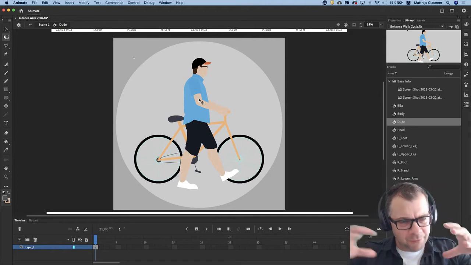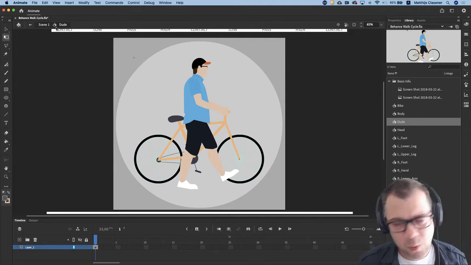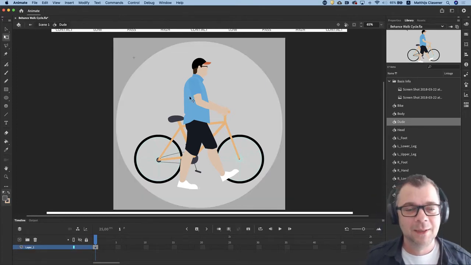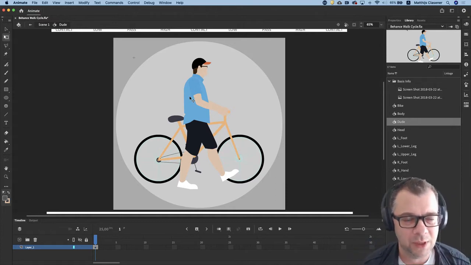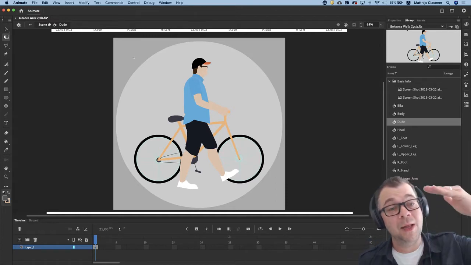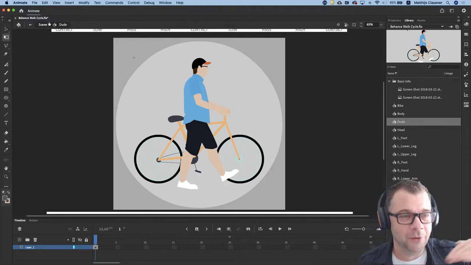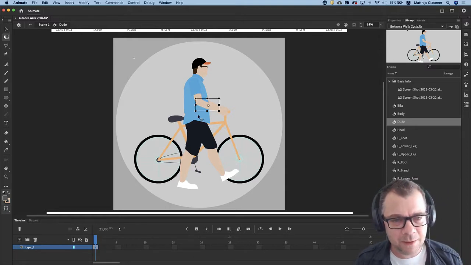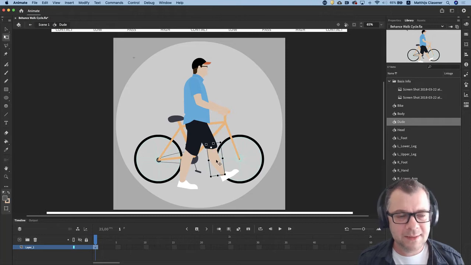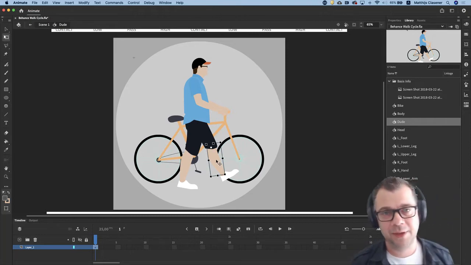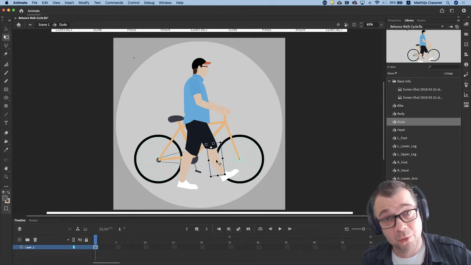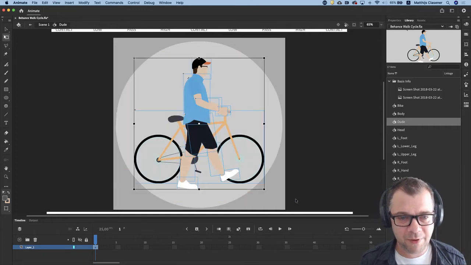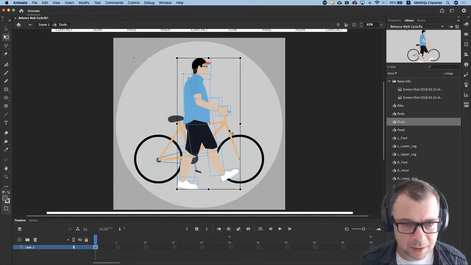So everything now is in this dude symbol, and while having a look at the chat, I forgot to tell you that I double clicked on the character, and now I'm inside of the symbol, if you will. So there's a scene, an upper level, and we're on the lower deck right now on the dude, one layer underneath, and everything in here, every single object needs to be in a layer as well. So that's another thing. If you want to make movement, everything needs to be a symbol and needs to be in its own layer. So let's select everything apart from the bike.